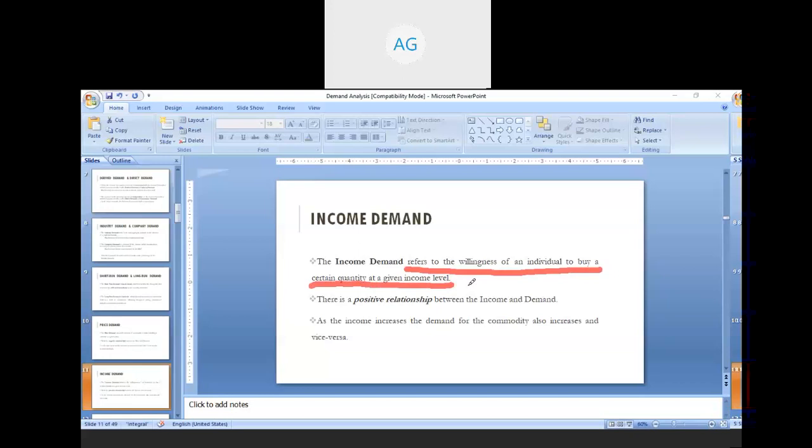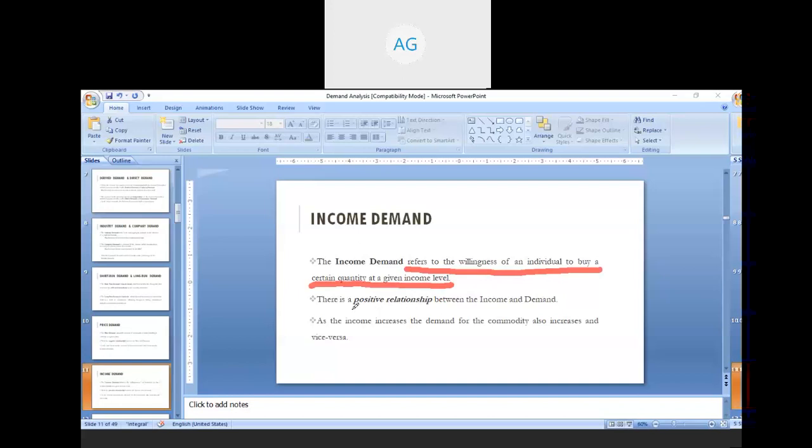As you know, there are many income levels which were categorized by our government. According to the income level they are given the medium class, then the poor class, then the higher class, and some benefits are given to the lower income range group. So these all depend on the income level.